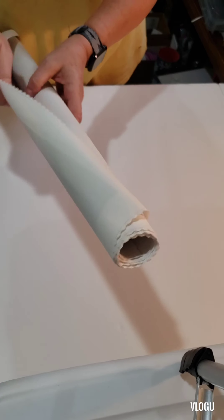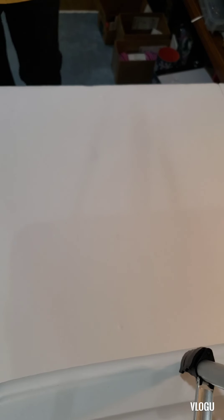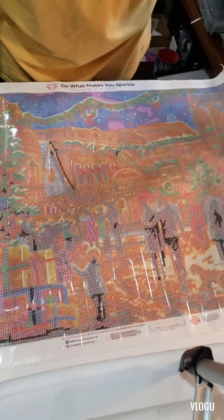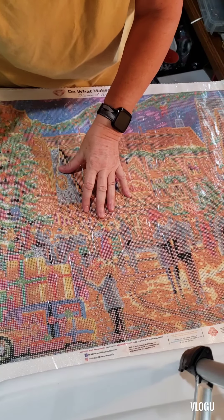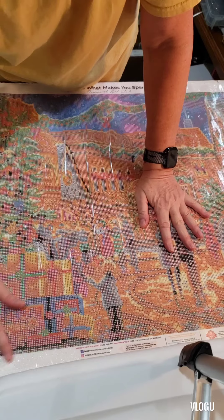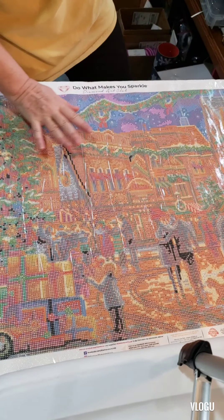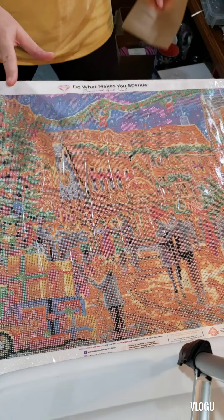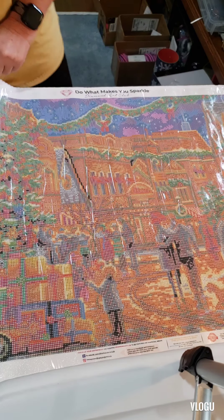The canvas on these is very high quality — it is poured glue, so you can roll it the other way to get it to lay flat. One way you can tell this is poured glue is the clear plastic, which you can pull back and that also helps it lay flat. I take the clear plastic off and put little paper squares down so I can work with just a little bit at a time.